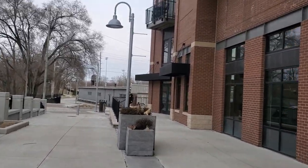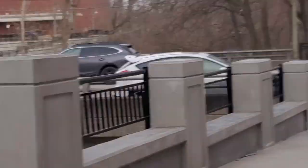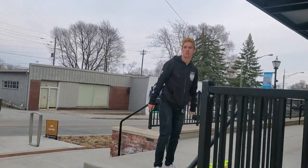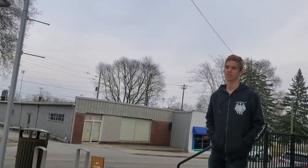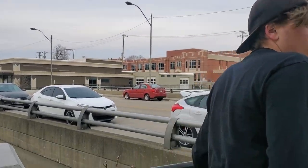Is he going for it already? Oh, he's already going for it. Man, he has like no fear, bro. This one's different than Central. Central's kind of short and packed. This one's kind of bigger and longer.